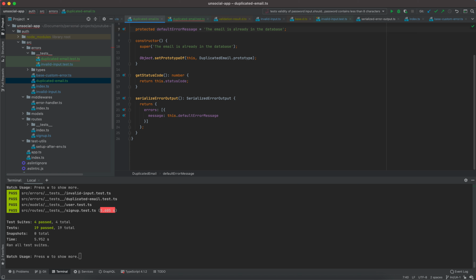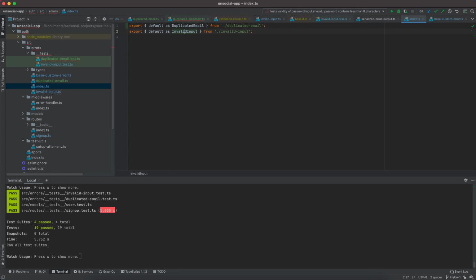I don't see any problem with this, and I like this approach of having a more structured implementation of this test, so that we are aware of the things that we are actually changing, right? So, okay, I think that this is enough for this video.